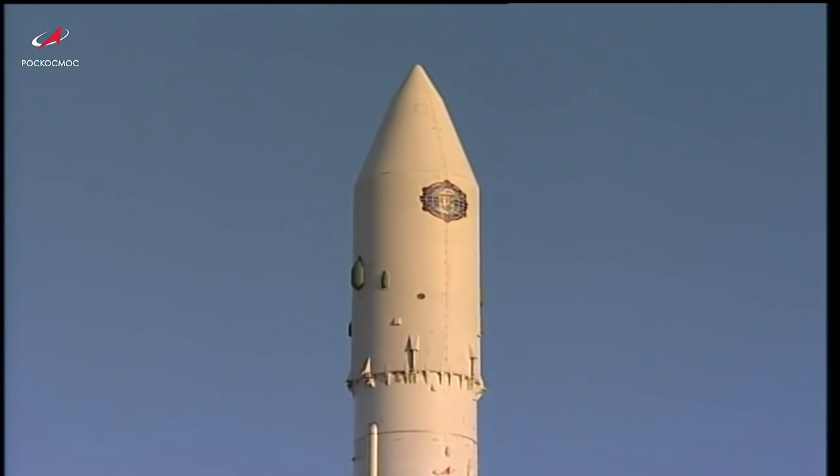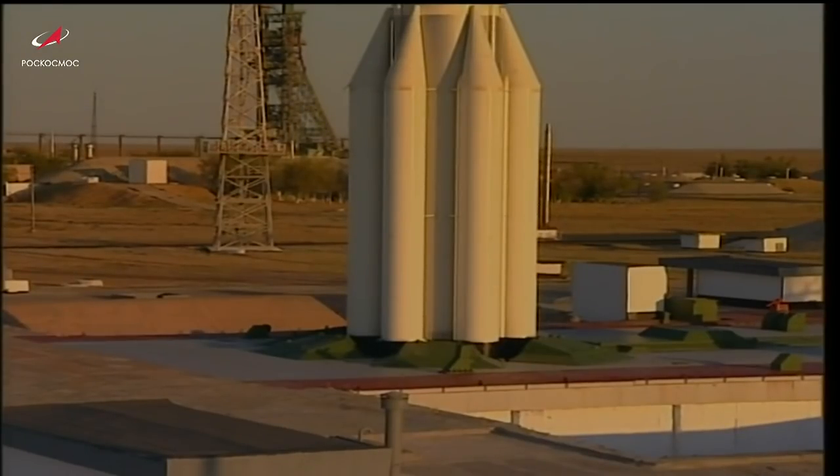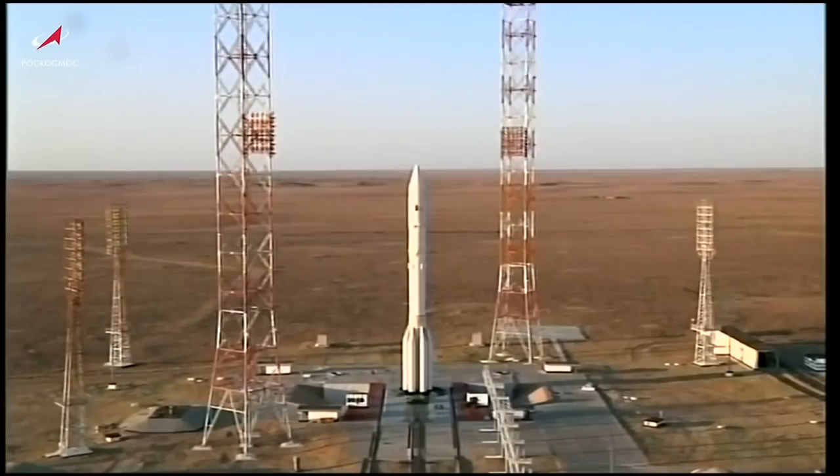The engines on the Progress will fire later that day for about 18 minutes or so in a deorbit maneuver that will send the Progress and the Pirs into a fiery reentry into the Earth's atmosphere, where the 2 spacecraft will burn up over the Pacific Ocean. The Pirs launched back in September of 2001, has been a venerable workhorse for the Russian side of the International Space Station, again serving as a docking port and an airlock for spacewalk activity.